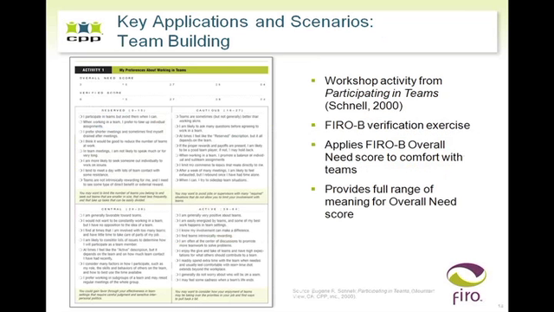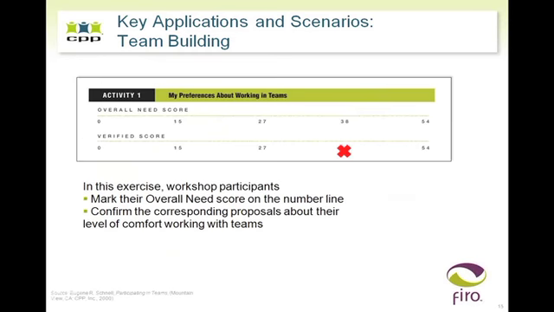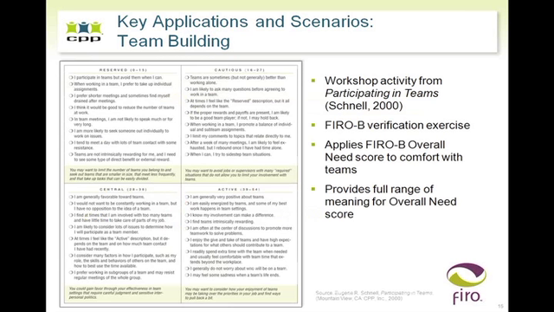So back to this page again, if you were to take that score of 38 and have Jane transpose that onto that continuum, you can see that here's the top of that page. She put an X over the 38 on the continuum. That corresponds with her overall need score. And then the activity consists of Jane going into the material, given that her score was 38. Look in the quadrant from what I'm showing you in the bottom left-hand corner. You can see it's named central. That is, scores of 28 to 38, suggesting that operating in teams would be central to a person with an overall need score of 38.